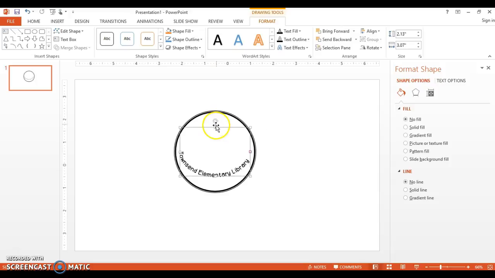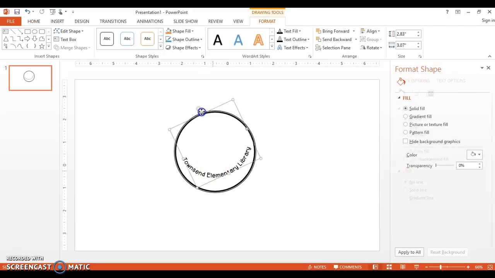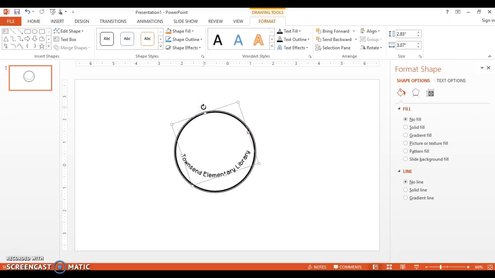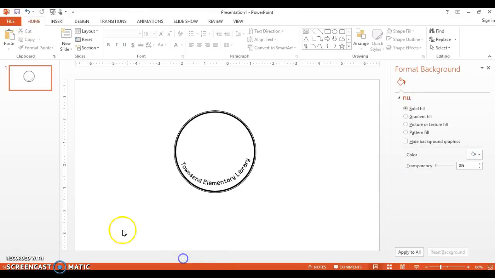I am just playing around right now until the text is basically what I'm trying to go for here. Big key to making use of tools like these is just playing, making it work. I like PowerPoint in that it has these little crisscross hatch marks that let you know when things are centered. It's helpful. All right, so there I've got my library, and I'm going to do something really simple for my logo. I'm going to make a paw print.